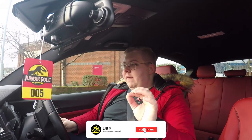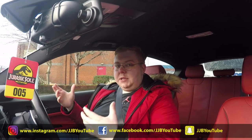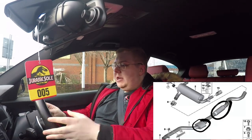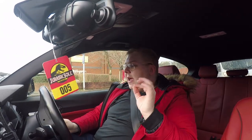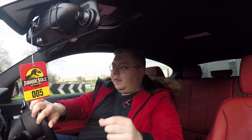So in that little bit of an intro there, I talked about getting some more noise from the M140 and also talking about some of the different options you've got if you want these cars to be louder. Now on the screen will be a diagram of the M140 exhaust. As you can see, I've highlighted two of the silencers or resonators or whatever you want to call them. They are the two that are coming out today. Now, from what I've experienced and what I've seen, these are supposed to give a bit of a deeper tone alongside some more pronounced cracks, pronounced pops, and some more noise when we're on full chat or when we actually have any throttle input.